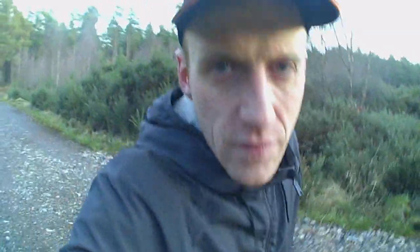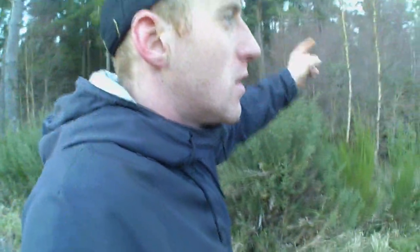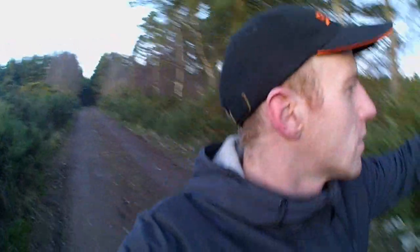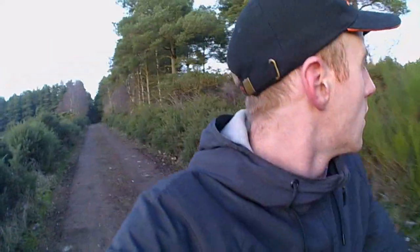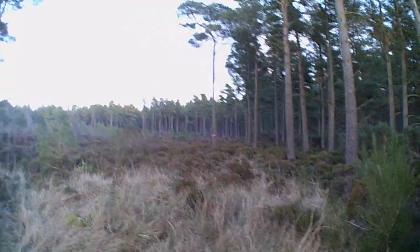That is the sun setting folks. We are probably two miles now from the end of this. We are back at this crossroads folks — this is where initially I went down that way. So we have been so far through this wood, all the way back around, and all the way back up through here — an incredible circle. And now we are heading back out of this path. So I can see the trees over here around the edge of this clearing have all got pink markers on them. So that must mean they are away to get cut down, or it might mean they are not going to get cut down. Look at this here folks — these are the pink markers that I was talking about, they are on all these trees, all the way around the edge. I can see about ten of them.